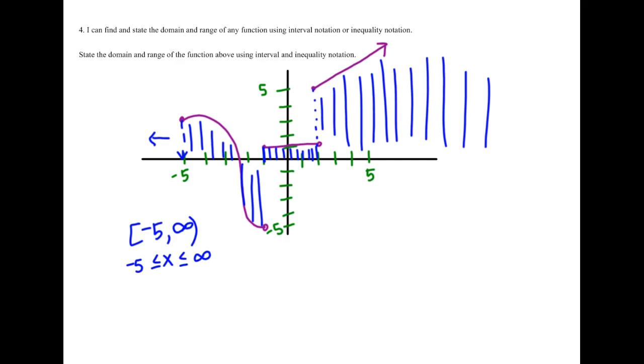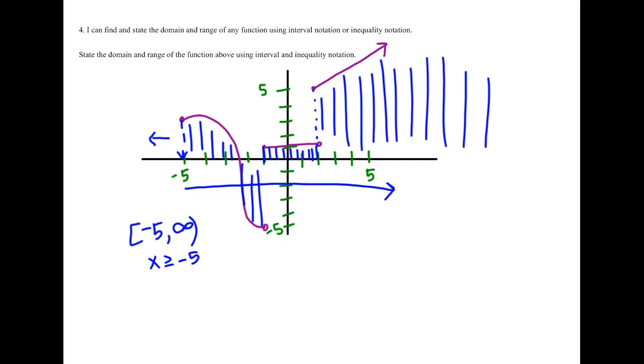All right, in fact, we don't really use infinity on that, we could just say x is greater than or equal to negative 5. All right, so once you write it in interval notation, you go, oh, well, there's an infinity here. I need to switch this around because this means I can use anything to the right of negative 5, which is exactly what this says. I can choose any x greater than or equal to negative 5.